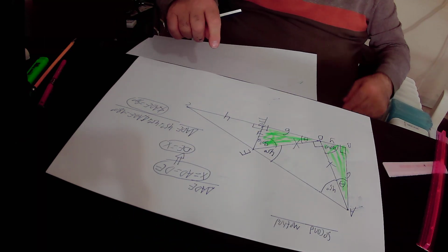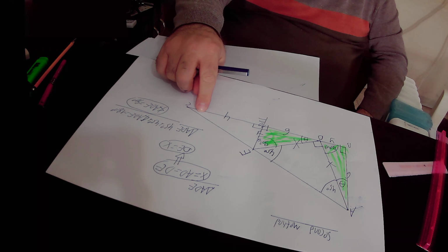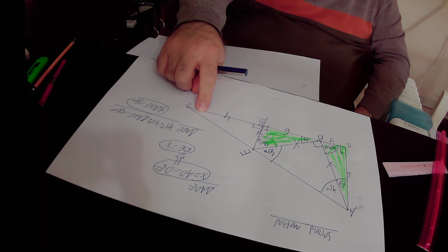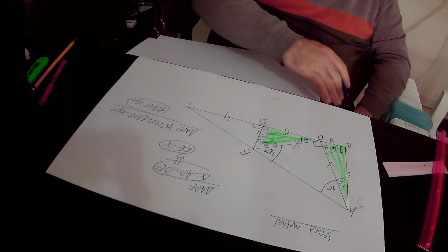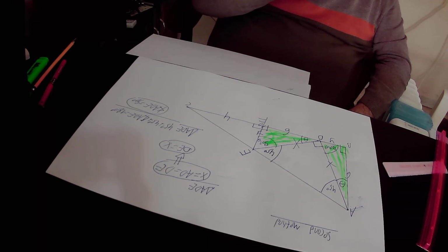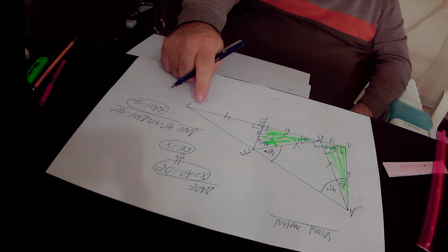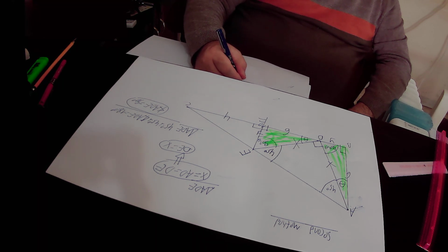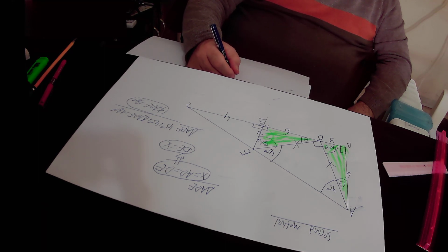Those two right triangles also have a common angle. This angle is a common angle that belongs to both triangles. So we can write down that angle BCA in triangle ABC is equal to angle FCE in triangle EFC. The reason is that it is a common angle that belongs to both triangles.